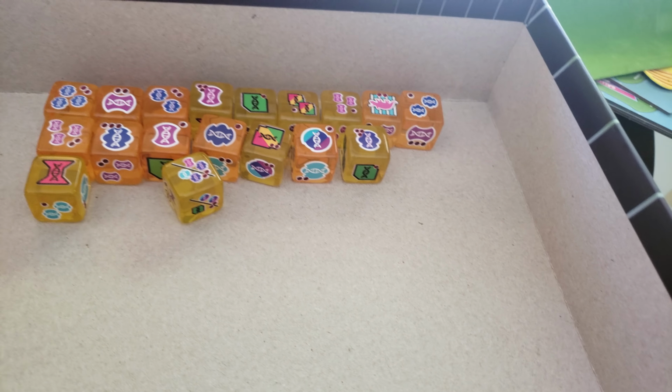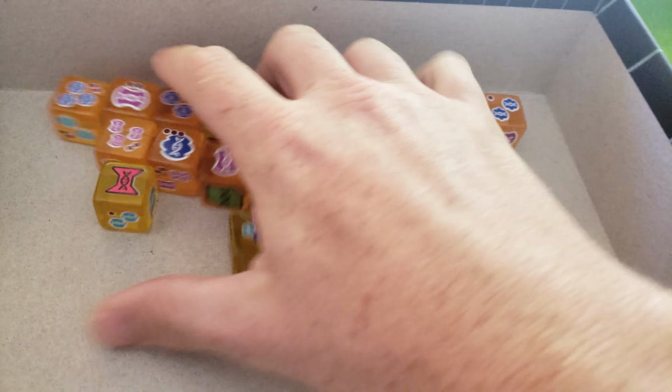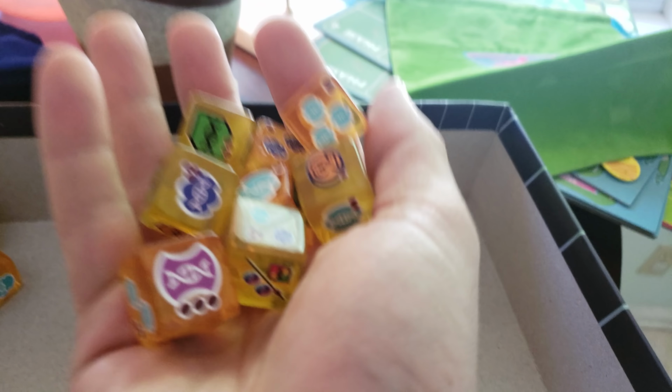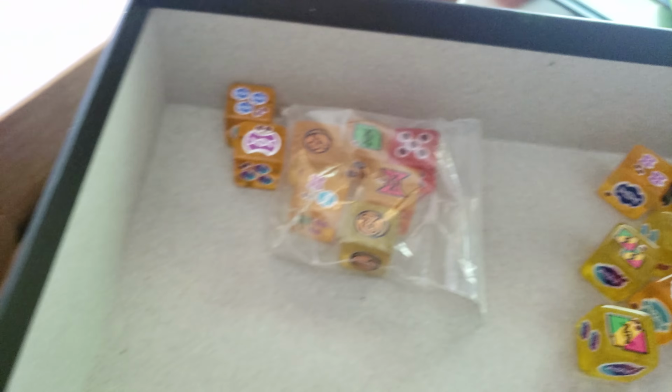So this is one of those things where the initial stuff that we had, we actually got these wrong. But you can see they're all still amber, but you can pretty easily pick apart which ones come from Dual and which ones come from the base game. And then obviously the Totally Liquid dice match the base game dice color.